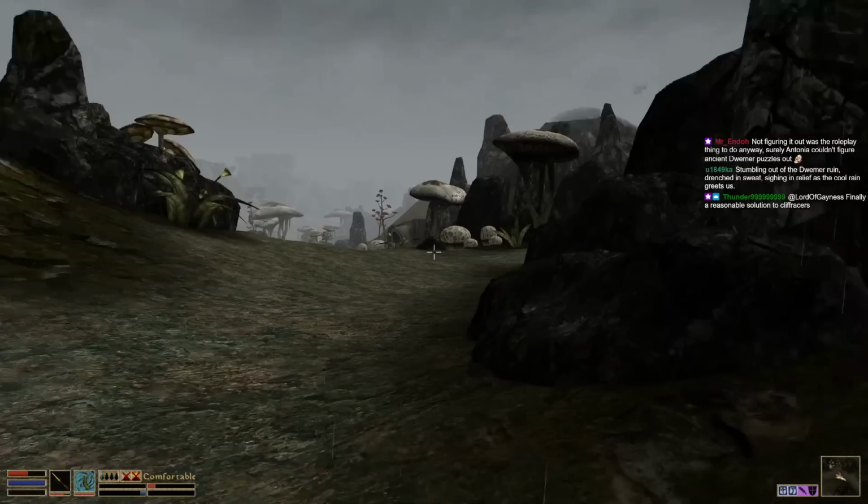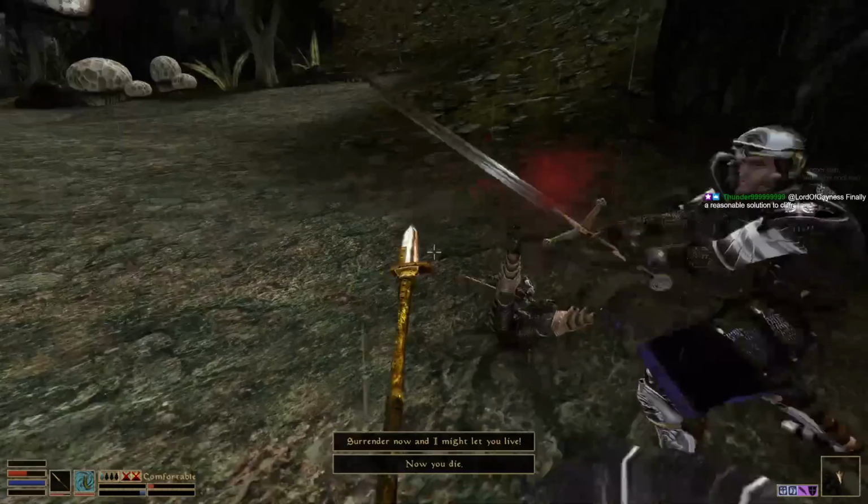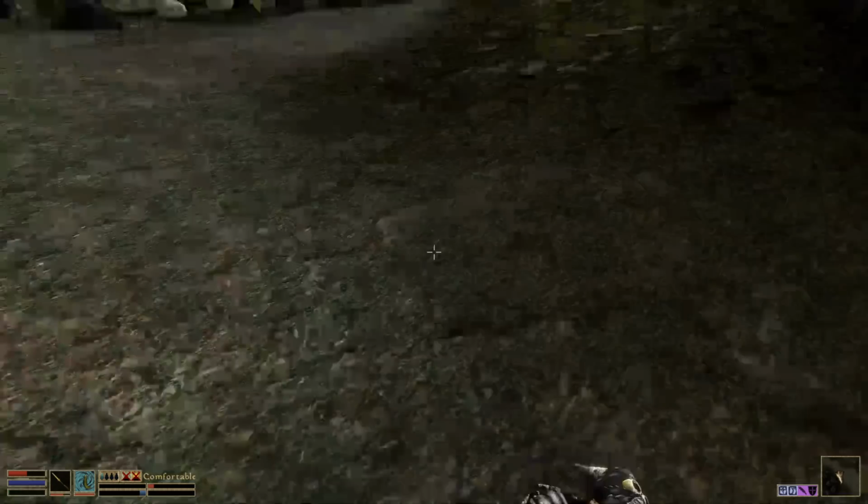Oh my god, really? It's another asshole Ashlander, everybody! This one's got a Dwemer short sword. Andrus Ravil. You're an ex-Andrus Ravil now.